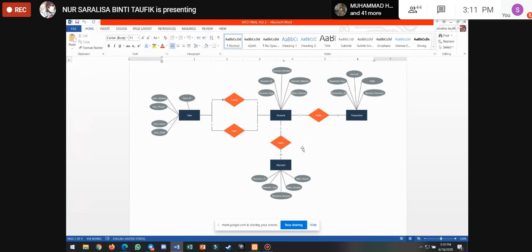What do you mean by make another one? Like you said just now, we have to create and log in, we have to make one. That one is the name. For sure you have to change the name. But right now I'm talking about the cardinality. So one user can have how many accounts in real life? Many accounts. So that's why the cardinality for this one is already wrong.